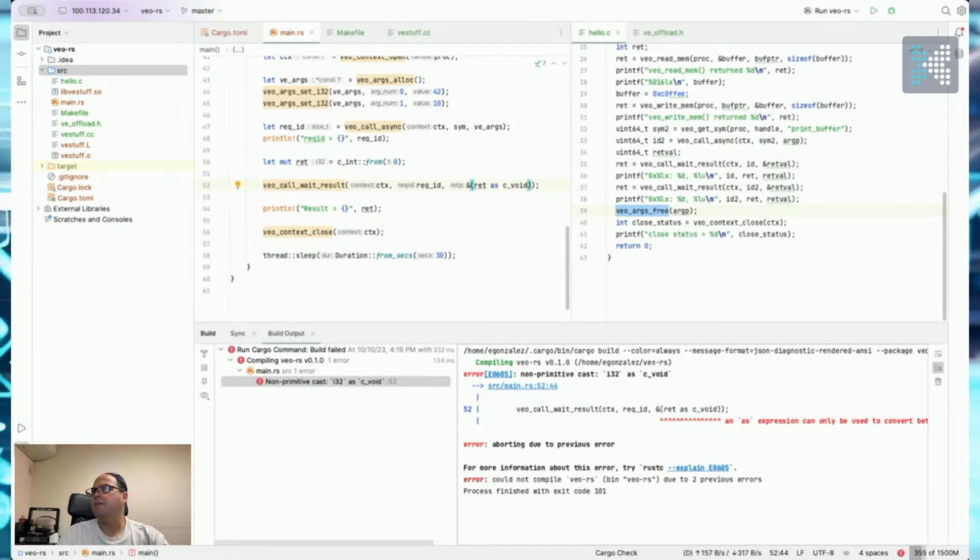Okay, so it seems there is a way that we can do this without using c_void, but that shouldn't be necessary right now.